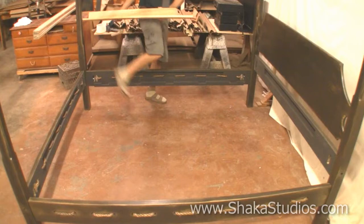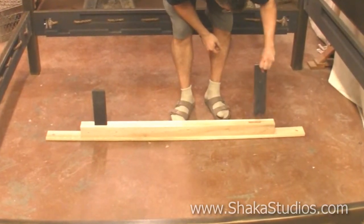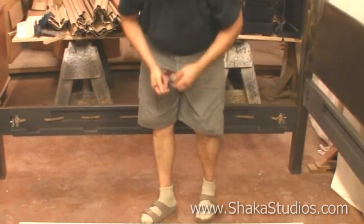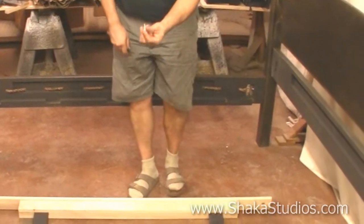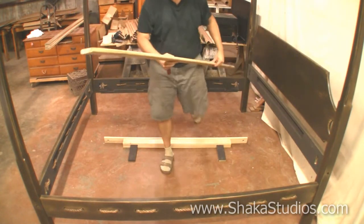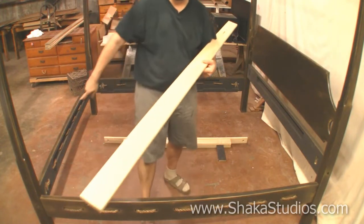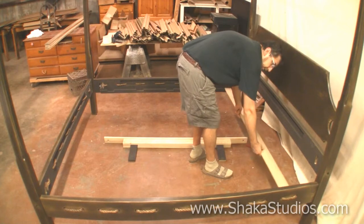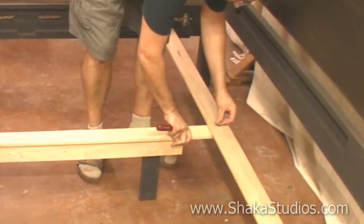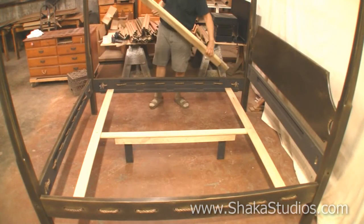The bed slats on a king and queen will have a middle support, and this is it. You want to put these supports in there like so — it's solid hardwood, mostly made out of poplar, sometimes oak or maple. You'll need a screwdriver and these screws here — you have to back those out and get them out of there first. You'll have a slat with a hole in it, and that is what you want to put by the headboard and one by the footboard. Then take your support brace and flip it up until those holes line up, put your screw in, and get your screwdriver. Then it's just a matter of putting the rest of the slats in.